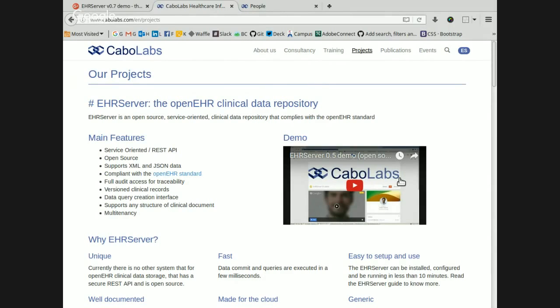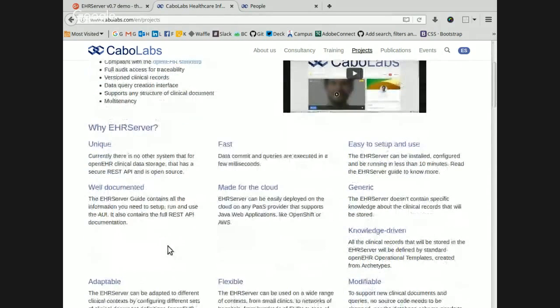It's not an EMR. It's not to record information directly from end users, from doctors or nurses. It's a backend system, so you create your own clinical recording information systems above the EHRServer. The EHRServer has a user interface, but that interface is for administration, to manage the EHRServer and the information there. And I will show you all those features in the demo.